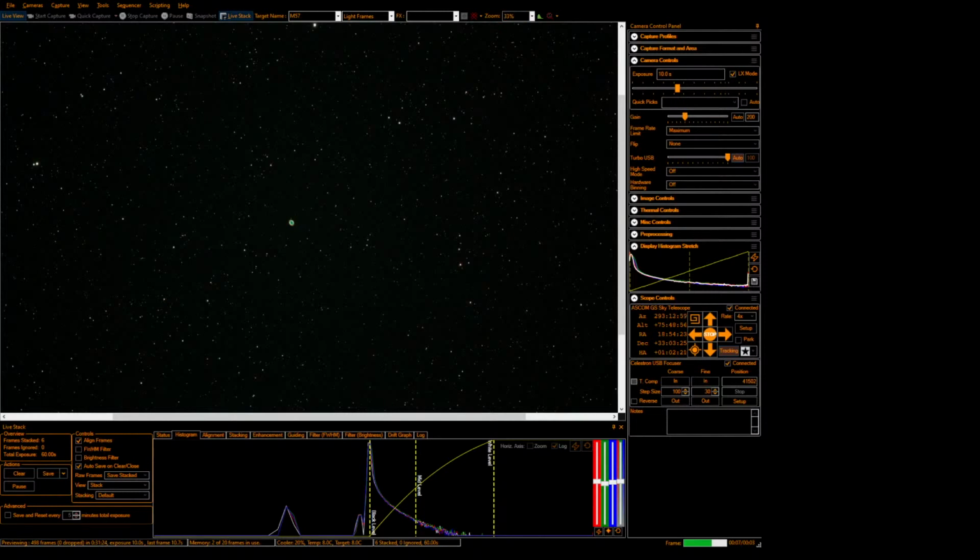M57. While that's live stacking, let's pull in from our planetarium software the narration for that object, M57. And here's what Sky Safari has to say: M57 is a famous ring nebula, one of the most often seen objects in the sky, and the one most requested at gatherings of amateur astronomers. The ring is a sight of haunting beauty, and always brings out oohs and ahs from people at the eyepiece.